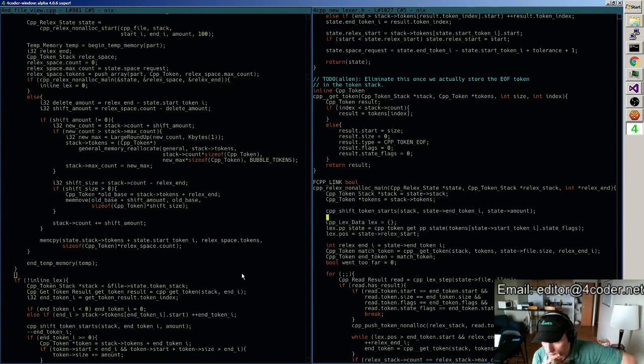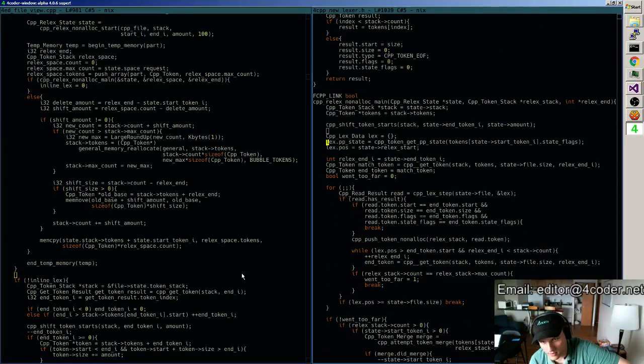Oh yeah, this is the hard part. This is the tricky one. So the issue is Lex data is that thing I've eliminated. And what Lex data did was it was sort of the state. I now just call it Lex data, but it's not set up quite the same way.